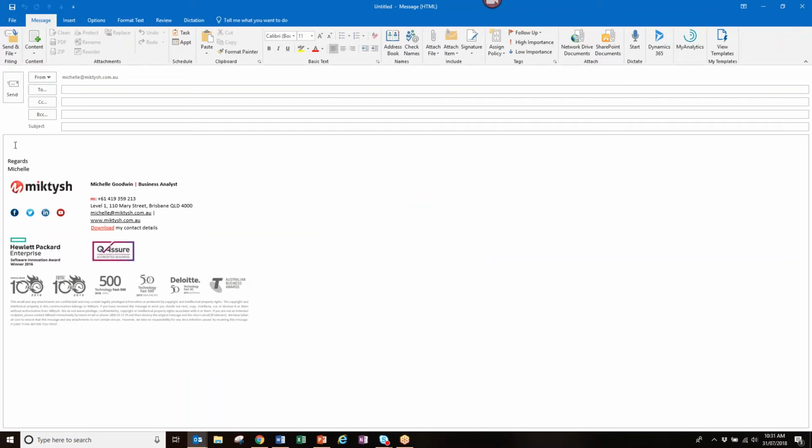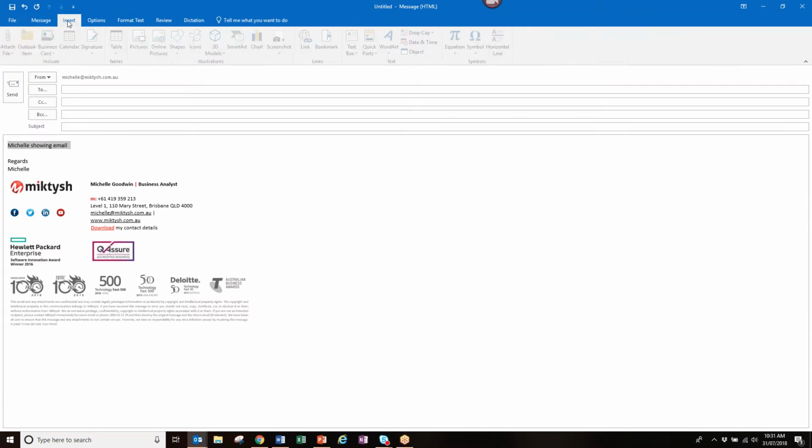If I type in here, create an email, type the content into the message, whatever it might be, you can highlight that. And on the Insert tab, I'm just going to show that, go Insert. I have up the top here under Text, I'll just hover my mouse over it so you can see where I am. I have Quick Parts, and I can go Save Selection to the Quick Part Gallery.